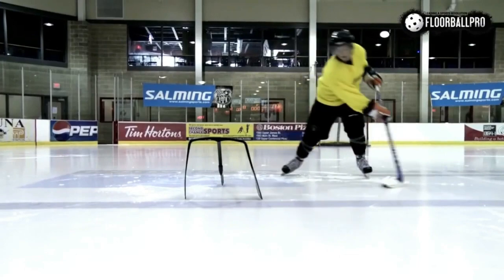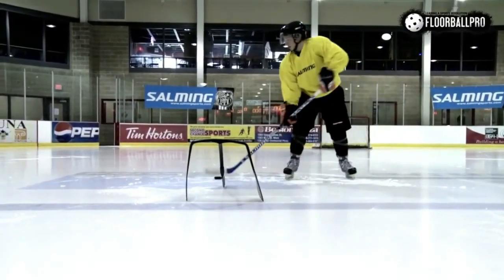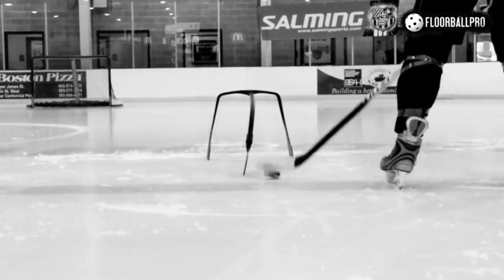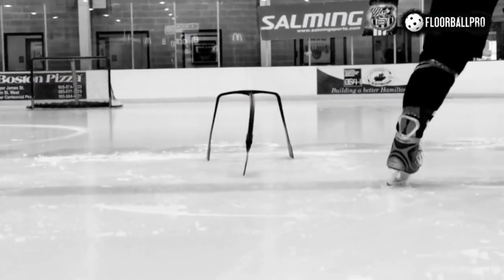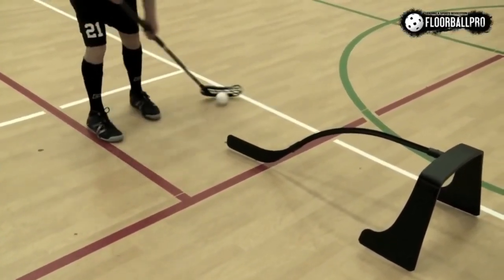Here, the player fakes a pass to his forehand side and then pulls the puck back with the backhand part of his stick blade, all in one motion, returning back to stick handling in front of his body. The same technique can be done in floorball.